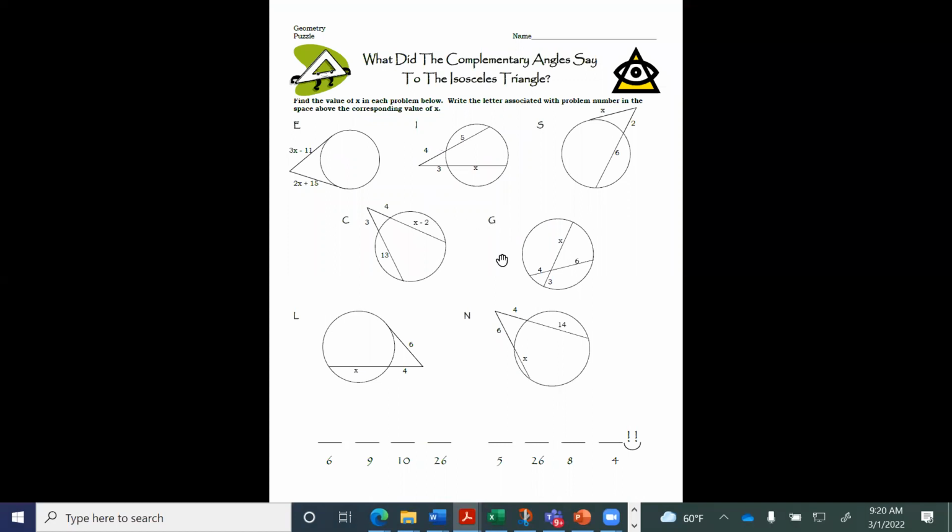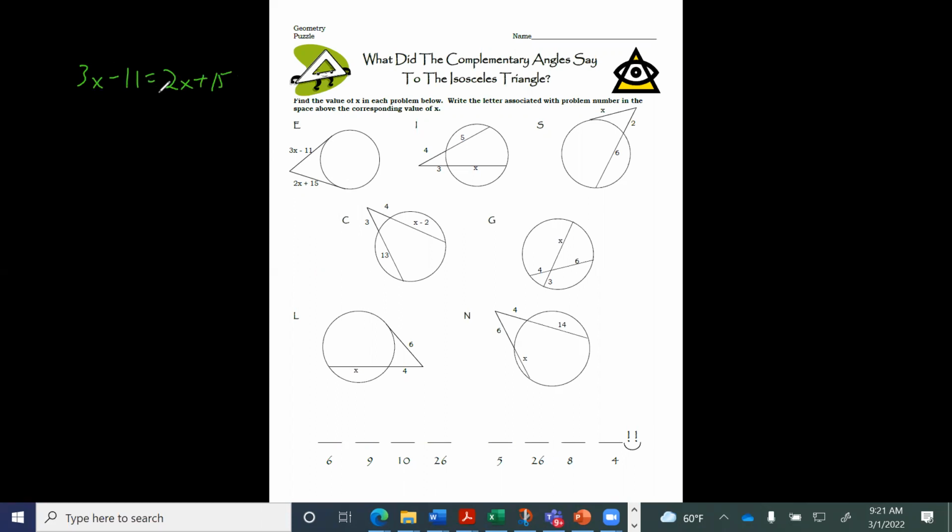All right. So on this one, we have more examples where we had 2 tangents, a couple secants, secants and tangents. So this had some better practice on than the last worksheet. But on this one, since we have 2 tangents, we can just set those 2 equal. So on here, we can do E, let me use a different color. For E, we have 3x minus 11 equals 2x plus 15.